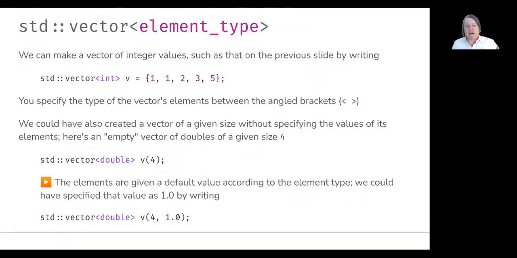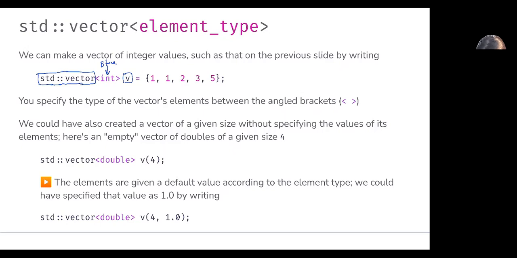So we can make a vector hold a collection of integers, such as that on the previous slide, by introducing that vector through this declaration. We can say that we would like a standard library vector. We would like it to store int type of elements. So each element within this vector will be of type integer. And then we'll go ahead and provide it a name, in this case, V. Obviously, in your program, you're going to want to use more descriptive names, but to keep it short and sweet on these slides, we're going with V.